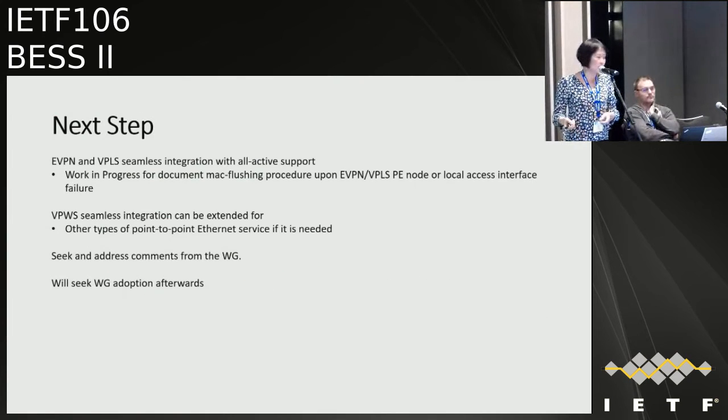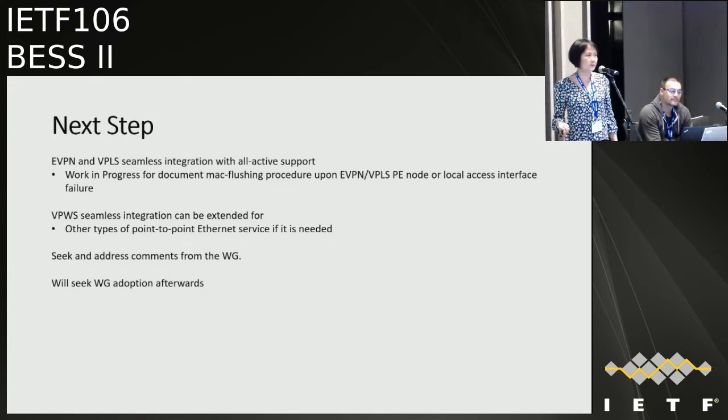So that's all. Like I think for the VPWS point-to-point, as I mentioned in the beginning, it's the three things: backward compatibility, we cannot upgrade legacy PE, we need to do the backward compatibility, and the EVPN and VPWS always take precedence. So these three principles can be applied to most of the traditional point-to-point pseudo-wire to EVPN and VPWS seamless integration. And I'd like to seek comments. Even though right now the draft first version only covered the layer 2 based VPWS to EVPN and VPWS seamless integration, the principle is the same for point-to-point.